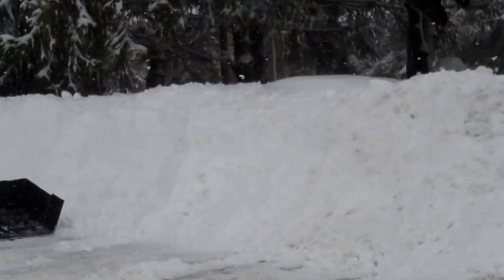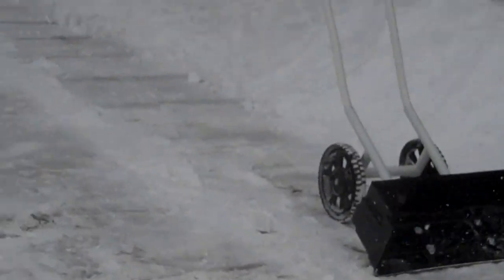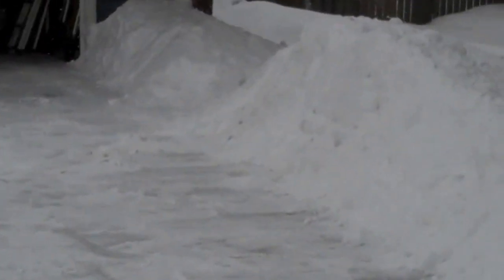Here's what your driveway will look like when you're done. End result. And it won't take really all that long to do it. Now, one thing I want to tell you is as you're using these tools, you got driveway cracks where you got the joints. A lot of times those are uneven. Go across those at angles. Go across all of your joints at angles, and that'll make your blade travel better.